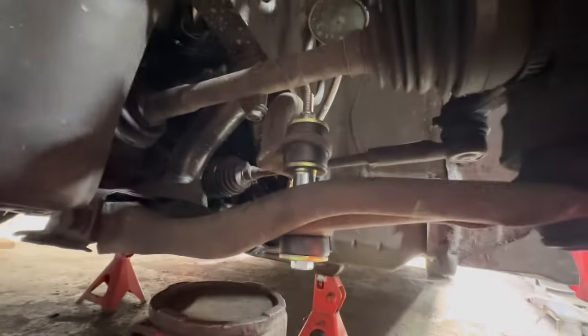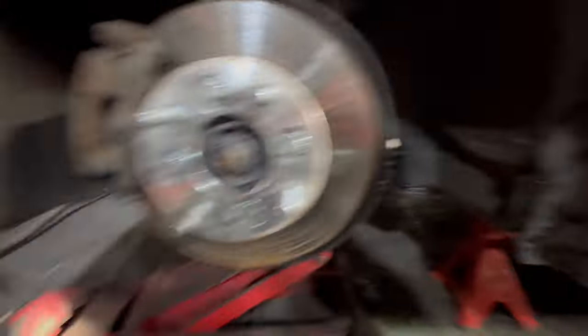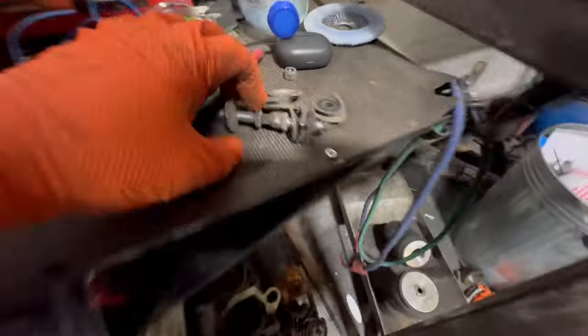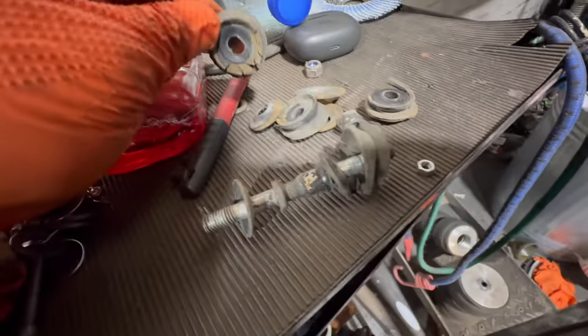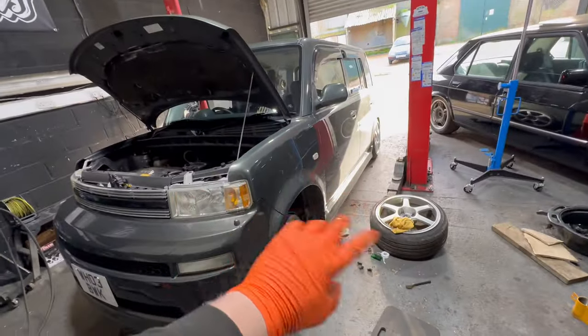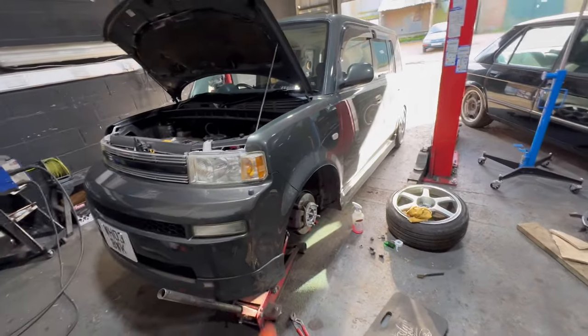Sunday afternoon. Put a new set of drop links on the BB because it was making a bit of noise — I'll show you the last set. That was all that was left of those. There's literally nothing left of them, they're all cracked to high heavens. Fun fact: this car is a Toyota Yaris chassis, so pretty much everything Toyota Yaris mechanically fits onto here.